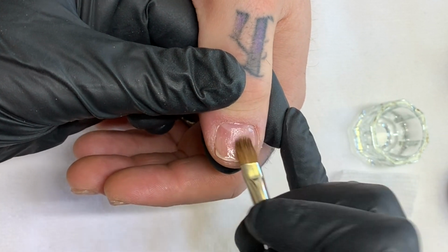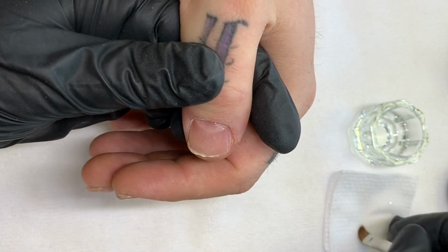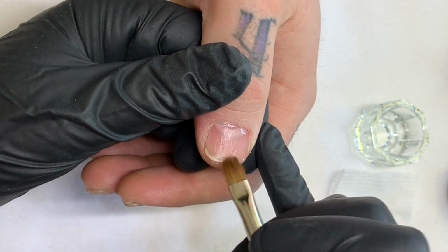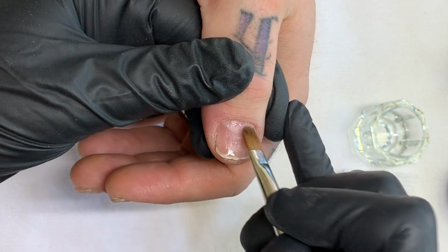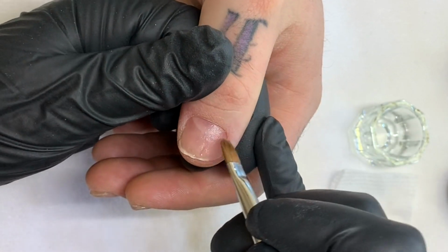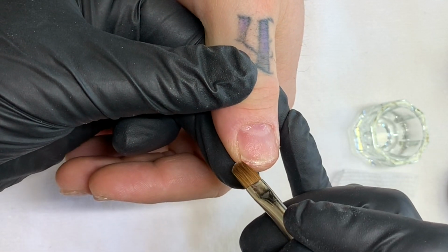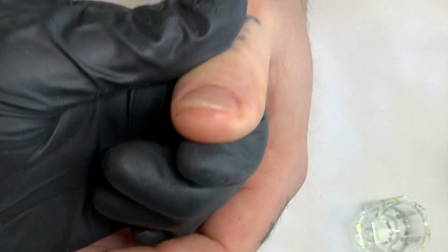Okay, I got two bubbles in there. Bubbles? How do you get them out? I don't know. Yeah, how would you get the bubbles out? We're just going to cure them in there, and we're going to pretend that it was on purpose. We're going to pretend that nobody sees that. Yeah, well, I'm a little unsure. Once you start working with it, you can get it pretty even, but that pinky worries me a little bit, I have to say.